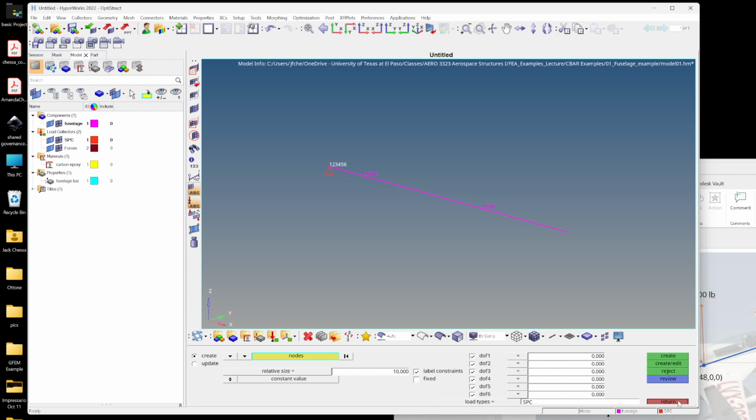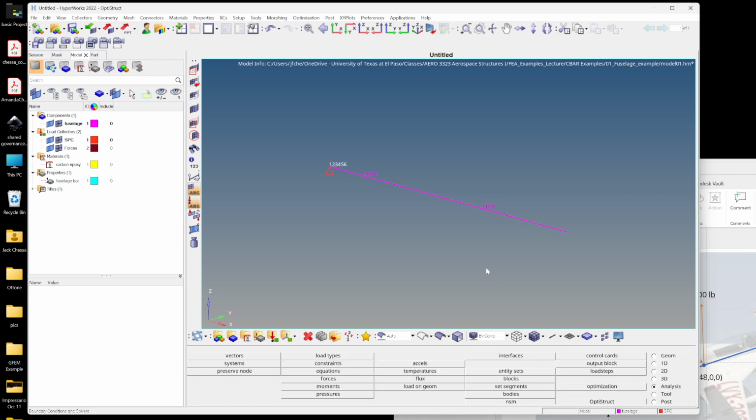So first, I'll make the force of the forward wing, okay? The 750-pound force, lift force in the Z direction. So I'm going to deliberately make them in the wrong load collector. I'm going to make it in the SPC collector so you can see how to move them, because this does happen. And we can do the same process with organizing elements and whatnot. So it's useful to see. So I'll do that here. So like I said, I'm going to put the force in the wrong component.